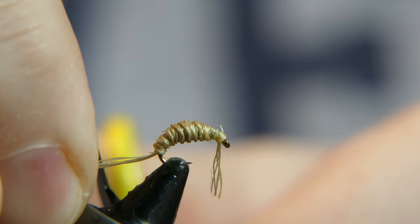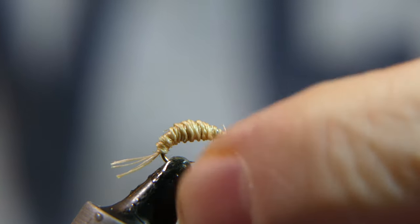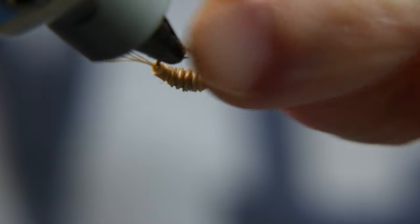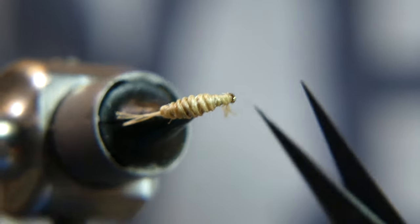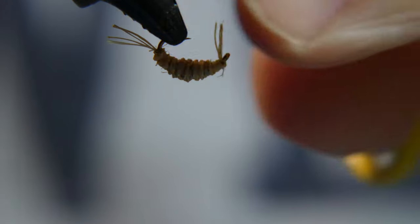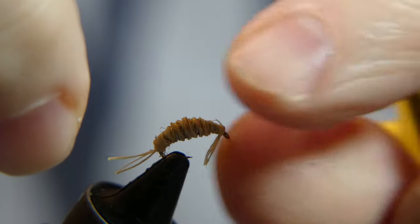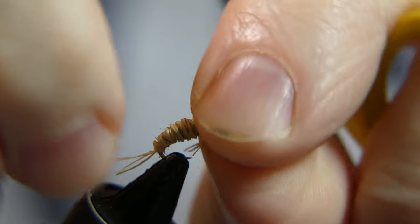Now I want to trim up the tail a little bit, and the front legs also are a little long, so we'll take care of those. I like to work the front legs a little bit with my fingernails just to make them look a little more natural.